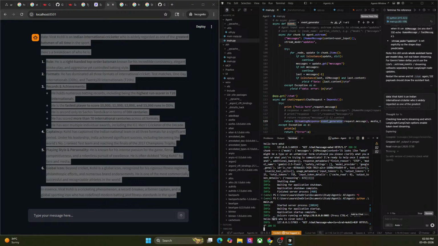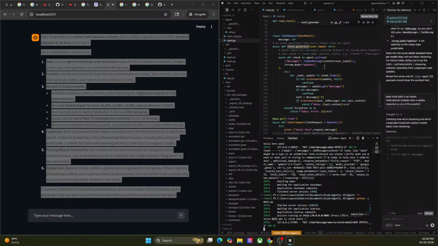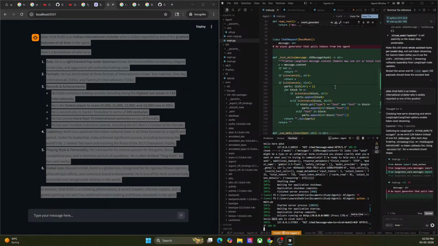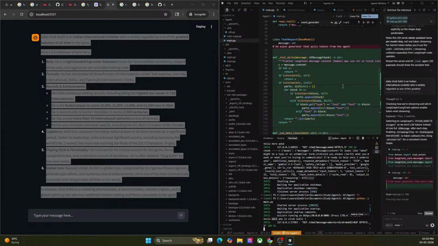Hello here I'm receiving. What are they doing? So chunk of items. What is this?